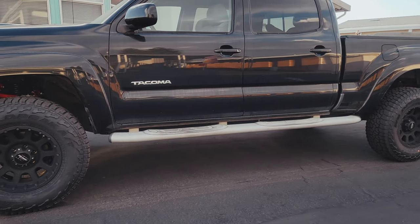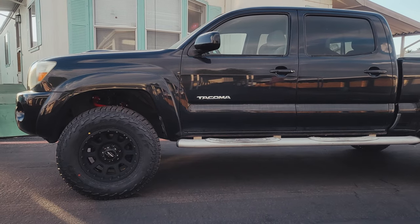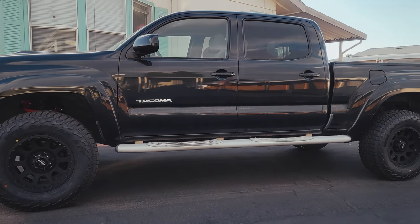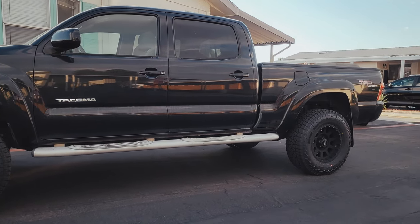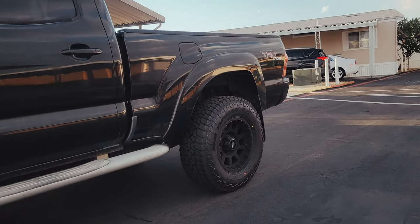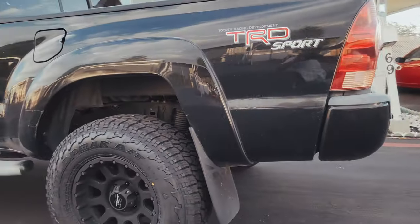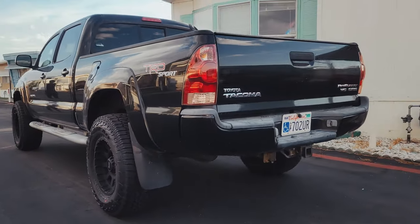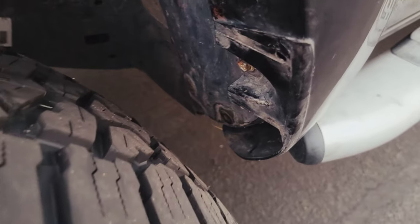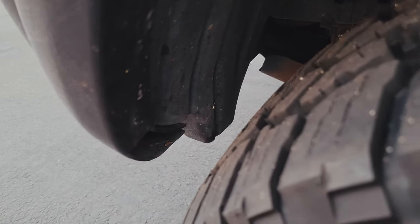We're going to have to wash the truck and get better pictures taken of it. So there you guys have it — we're super tired, we're about to go relax. That's what she looks like. I trimmed the back part of the fender right there and then took the mud flap off. And the front, I trimmed all that off, so it still looks clean. From the outside you can't really tell.